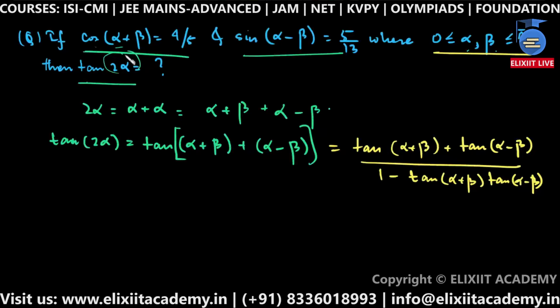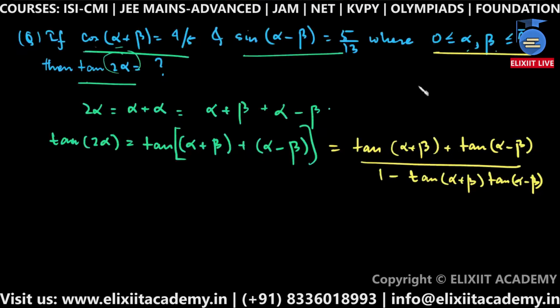So gradually in this case, you have to check where alpha plus beta and alpha minus beta are lying. Be very careful with this. You need to check the sign of tan theta, what is the sign of that. You have to be very careful with that, because angles are mentioned in this case where alpha and beta lie.